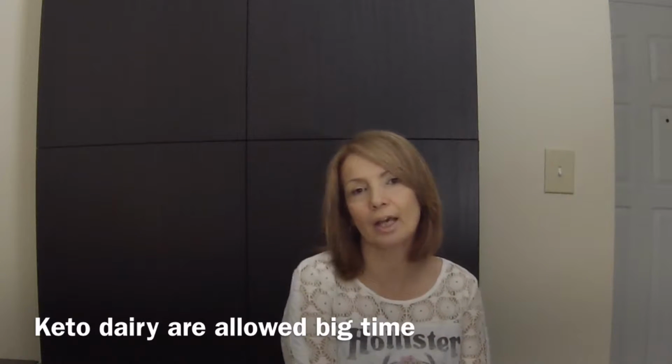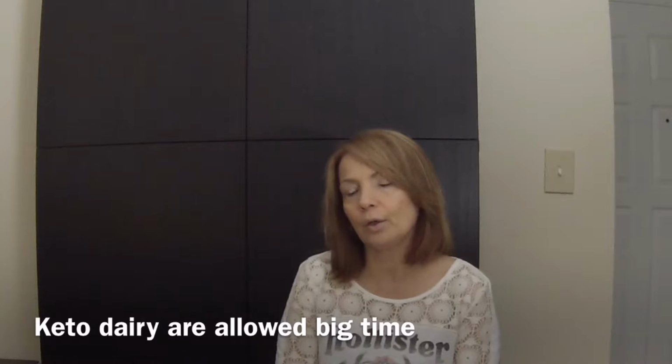In the ketogenic diet, dairy can be consumed. In keto, you are allowed to eat all kinds of dairy, like cheese, cream cheese, or milk, okay? Any kind of dairy. In my particular case, I don't drink milk. I try to have a moderate intake of dairy, because when I eat a lot of dairy, sometimes I overeat my carbs. So that's why I try not to eat a lot of dairy and eat something else instead. But yes, you're allowed to eat dairy in the ketogenic diet.